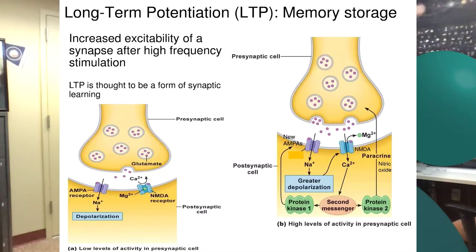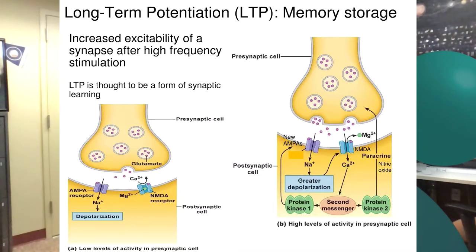Look at the purple one, the AMPA receptor. This receptor is also a sodium ion channel. So when glutamate binds, sodium enters, we get depolarization. And you can see that in the first picture on the left. So sodium diffuses in, you get an EPSP. That's our depolarization, right? That EPSP then helps to prepare the NMDA receptor.